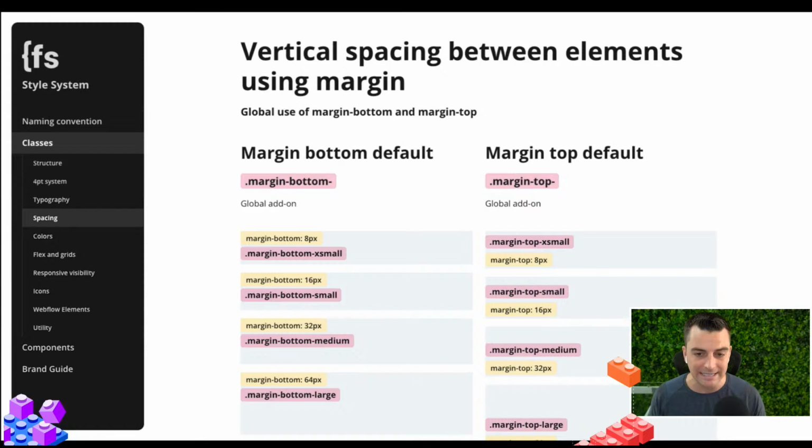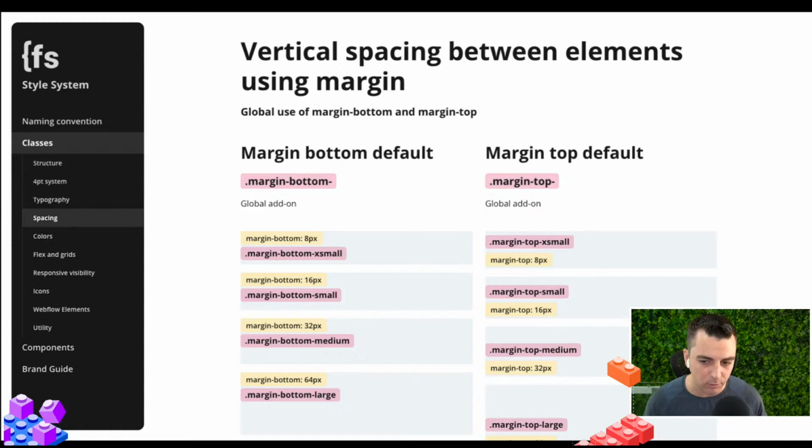We have default styles and global styles where it makes sense. For example, our margin system, our padding system. People want spacing global. So we have built it global. We have a whole margin system, a whole padding system, top, bottom, right, left.